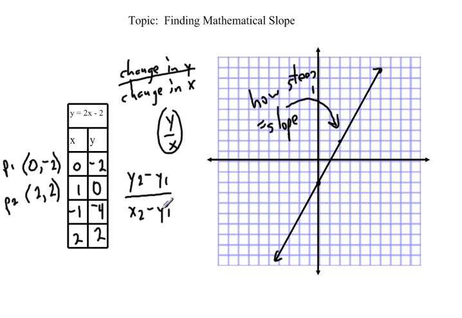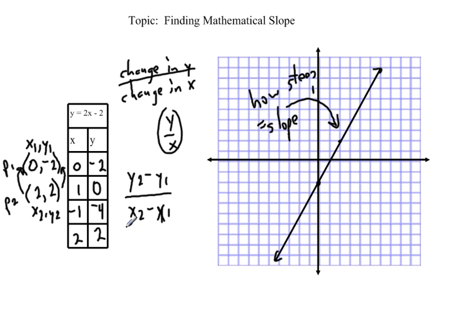Let's see, I actually put this in wrong. Pardon me, let me change that over to an x. And this means that's an x from the first pair. So this is going to be x1, y1. This one would be x2, y2. So it's y minus y. The thing you've got to make sure you do is if you're starting here and you're subtracting this one, then underneath you've got to start here and subtract this one. Right? You have to do it in the exact same order on both.